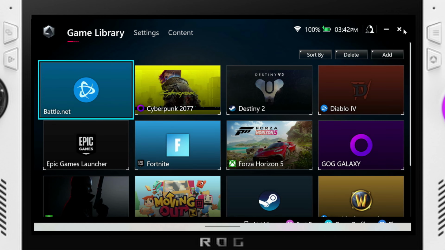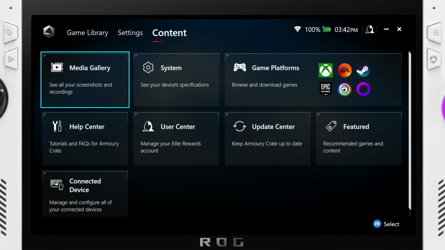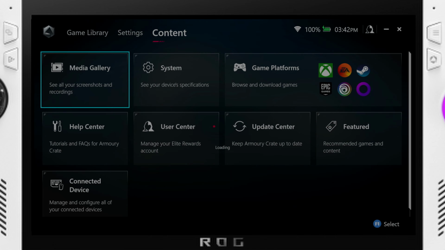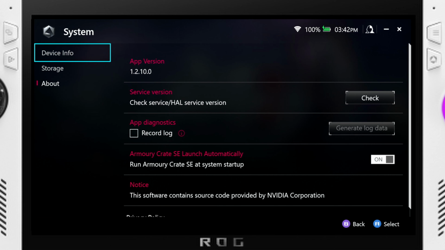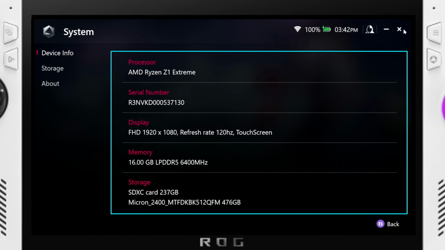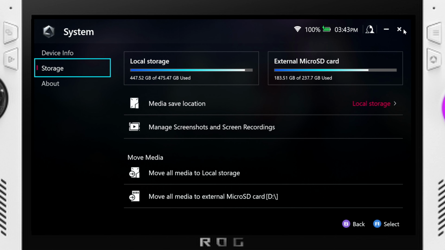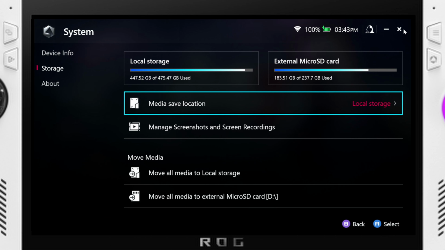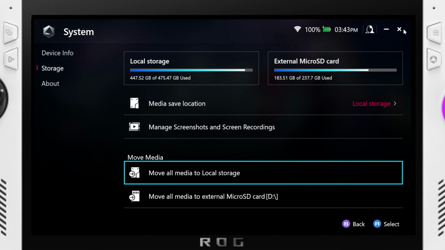But so getting into Armoury Crate itself, going over to content first, we're going to go into the media gallery. So this is where you can see like your screenshots and whatever. Going over to system, this is where you can find your device info. Nothing really too much to write home about there, but if you ever need your serial number, that's where you can find it, as well as on the bottom of your device. There we can go into storage. This is where you can access your local storage and your external micro SD storage.